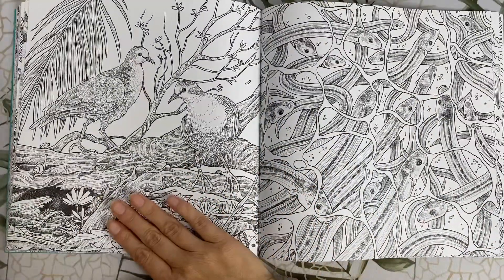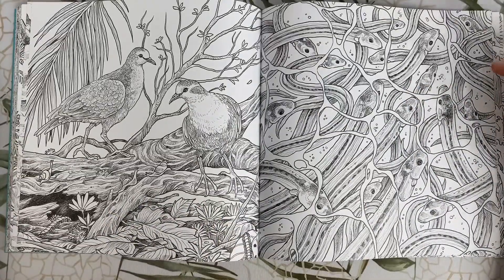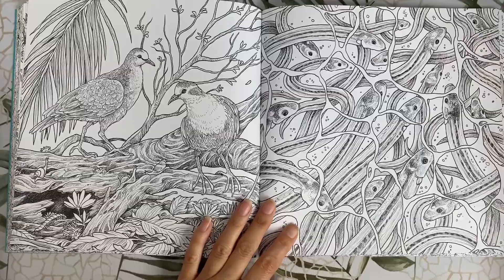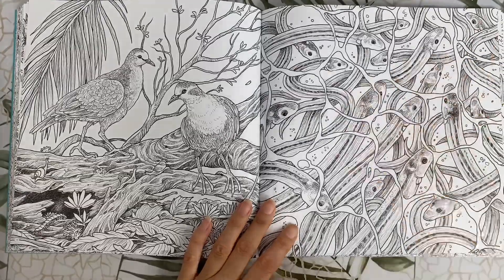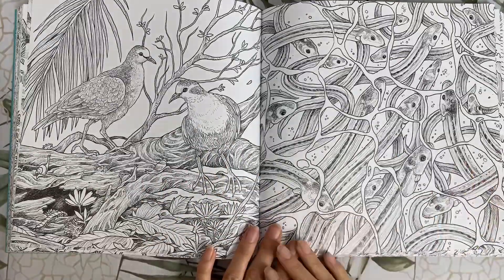On the left we have the Polynesian ground doves. On the right we have European eels. This image here makes me think of those plastic six-pack rings that hold multiple cans together — you see them in a lot of photographs with them ensnaring wildlife. Or it could also just be sea foam.